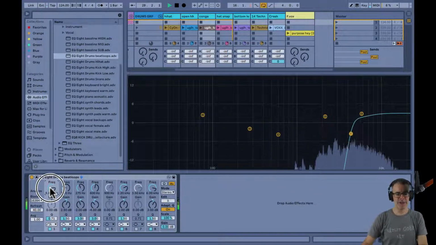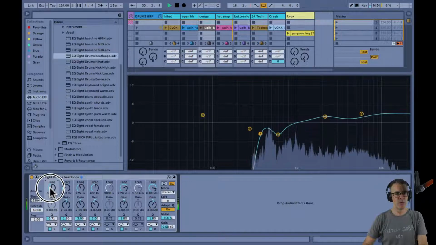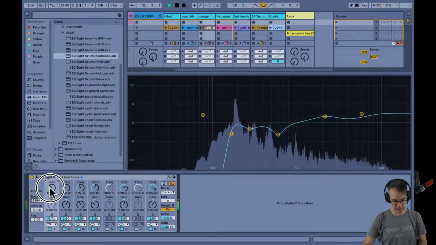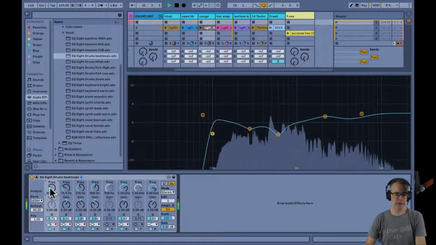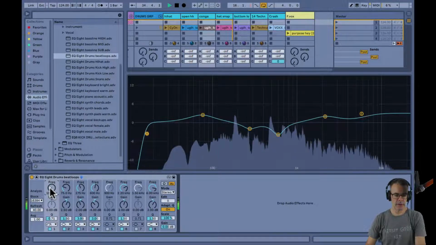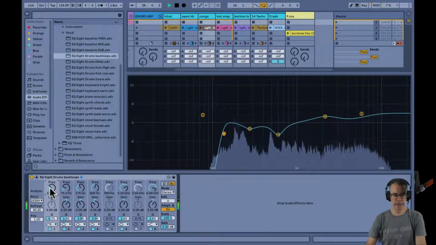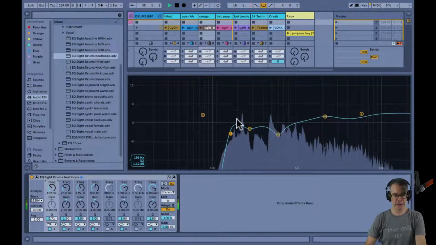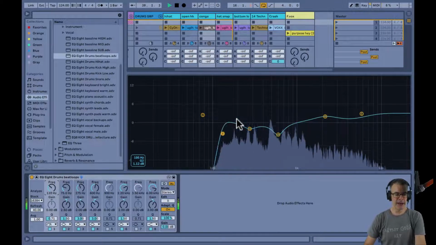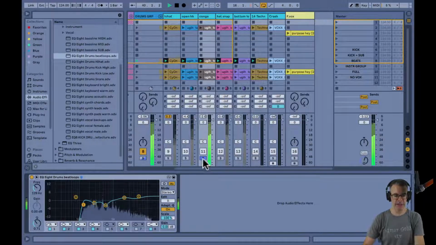And I like to sometimes use a high-pass filter to just identify where that sound is really speaking and which part we want to keep, which part we want to cut off. So right down here, doot, doot. You can see that the heart of that drum is poking up around 200 hertz. So we don't really need to allow very much more low frequency in there, just for an example of dialing it in.